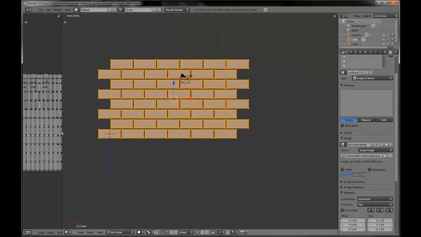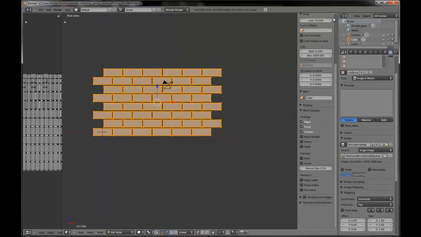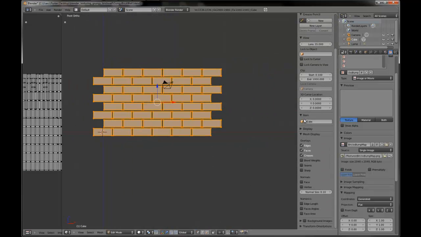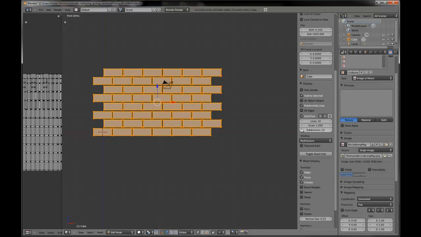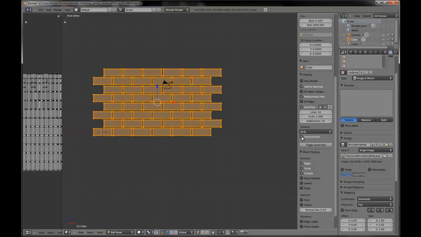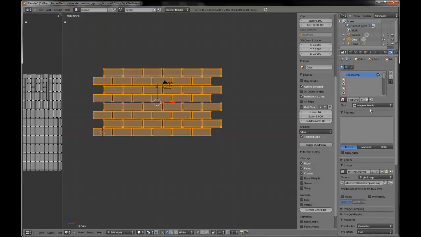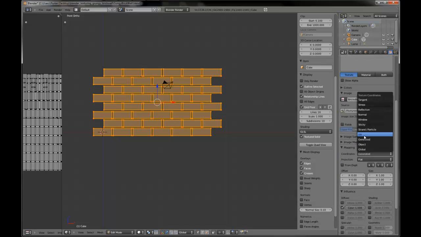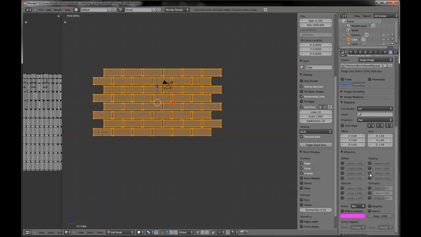So let's enable GLSL shading. So go ahead and open up this tab, go down to display, and then where it says shading, click GLSL. Then click textured solid, yes. Oh, and I forgot one thing, sorry, got ahead of myself again. Where it says bricks bump, the texture, we need to change mapping to UV. No, I do not want color. Normal, I want to actually change to -1.